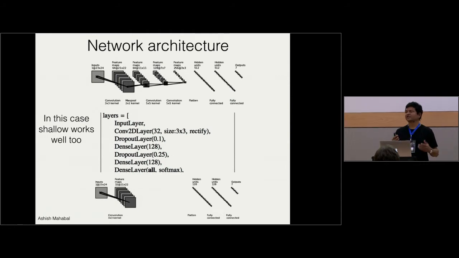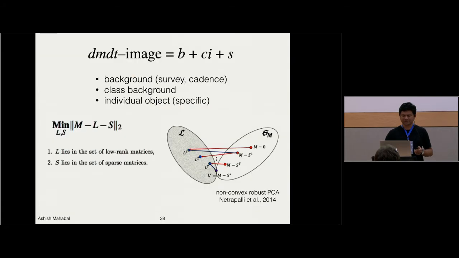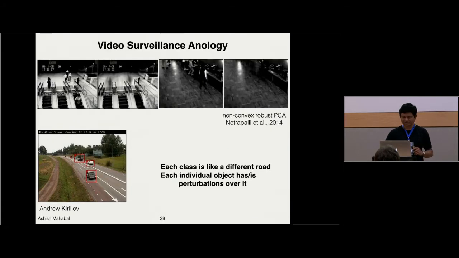And again, what that means is that without getting any features out of our time series, we're simply able to classify them as well as random forests. So that's good. And then we were able to reduce the depth of the CNNs and get similar results. So these are some confusion matrices, and I won't go into those details. So again, let me skip this part for brevity.